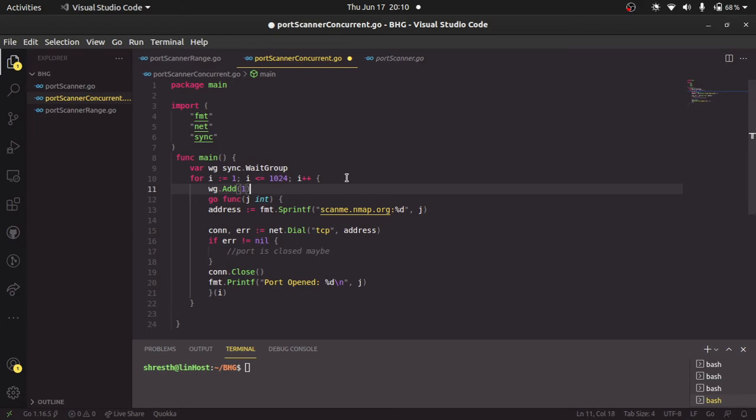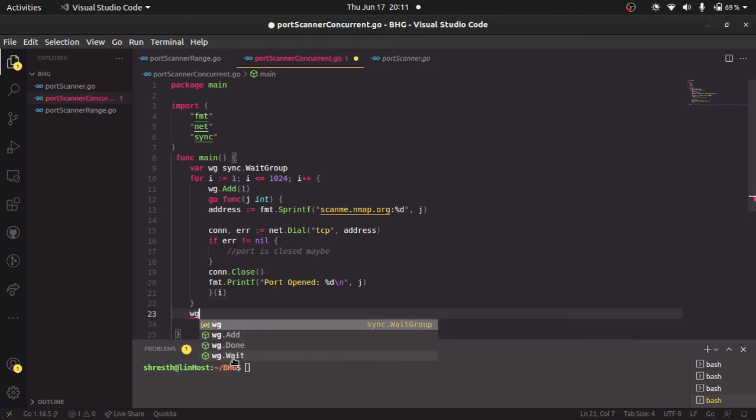What Add will do is add a value to this wait group variable, meaning for each iteration we are adding a value of 1, and outside the loop and inside main we'll say wg dot Wait.